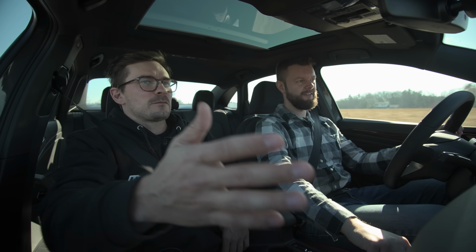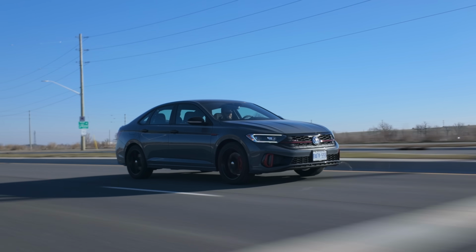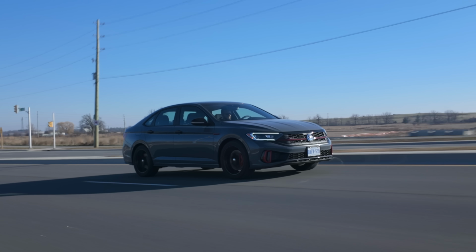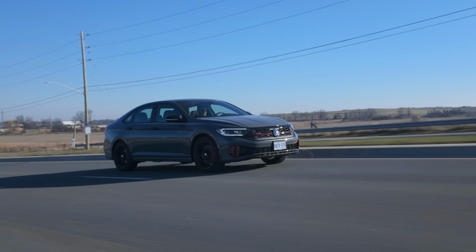Definitely quieter. That is a fine sound. Yes. I don't need pumped-in audio. Imagine if you got the one with adaptive dampers. You wanted the damper mode, and then you're stuck with that sound. Right. And this is also a very appropriate amount of power for a car like this. I don't feel like it's underpowered. It's just nice. Well, yeah, if you power understeer, then yeah, it's enough power.